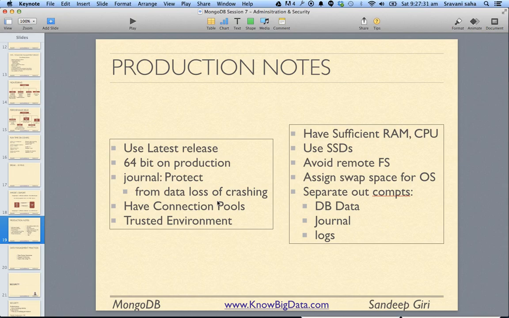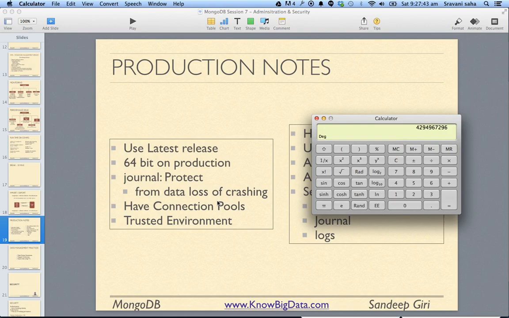It's a square of the first one. While 32-bit can go up to a maximum of some 4 GB. It's 2 to the power 31, I think. 2 to the power 31. No, 32 only.